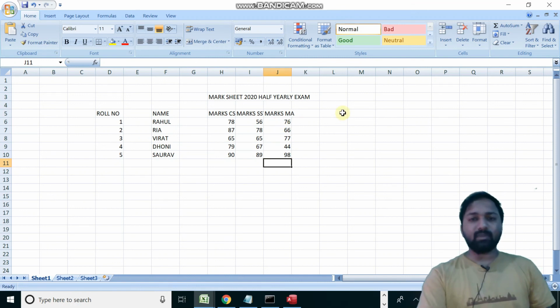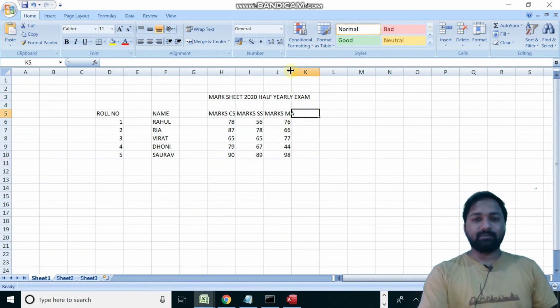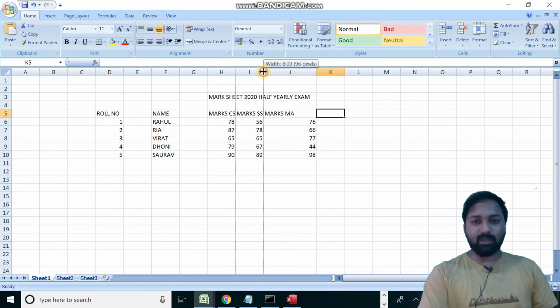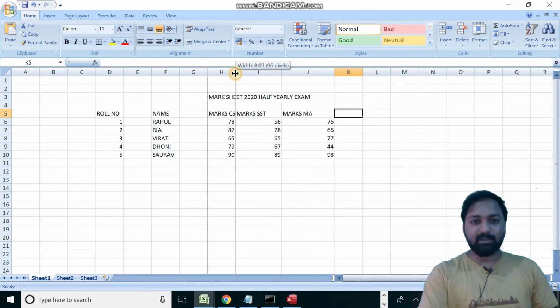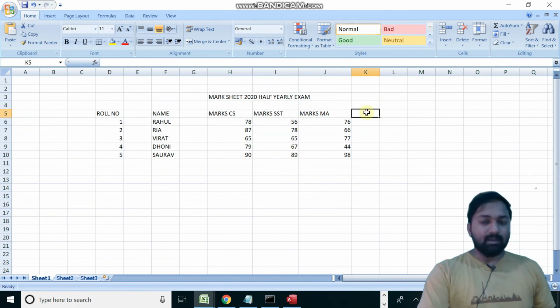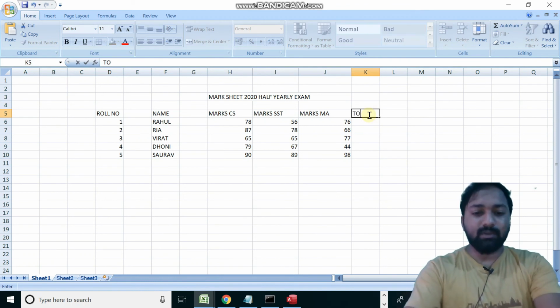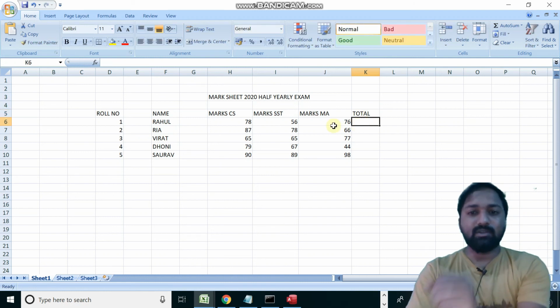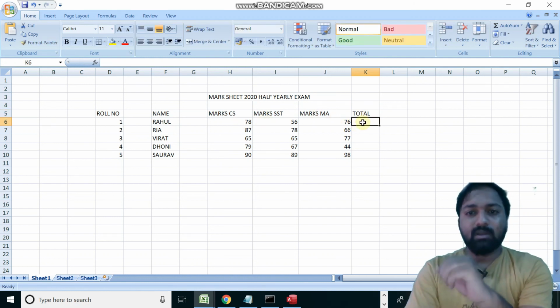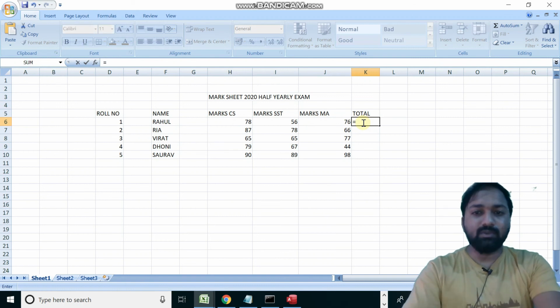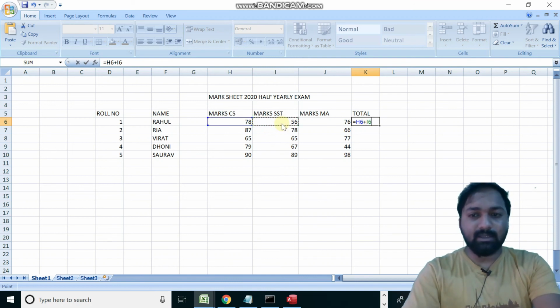Okay, so here I can do like this to make the space. Okay, here I will give it total, and in this column total of these 3 marks will appear, and I will use a formula here, equal to H6 plus I6 plus J6.